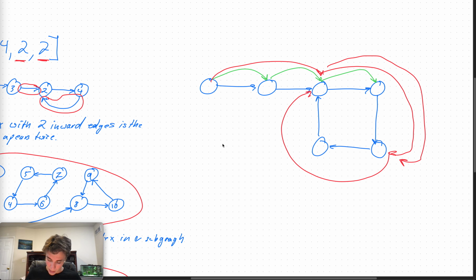It will now be at this point. 1, 2, 3, 4. The tortoise is slower and it goes 1, 2, 3. On the 4th step, they end up meeting on the same node, which is great.